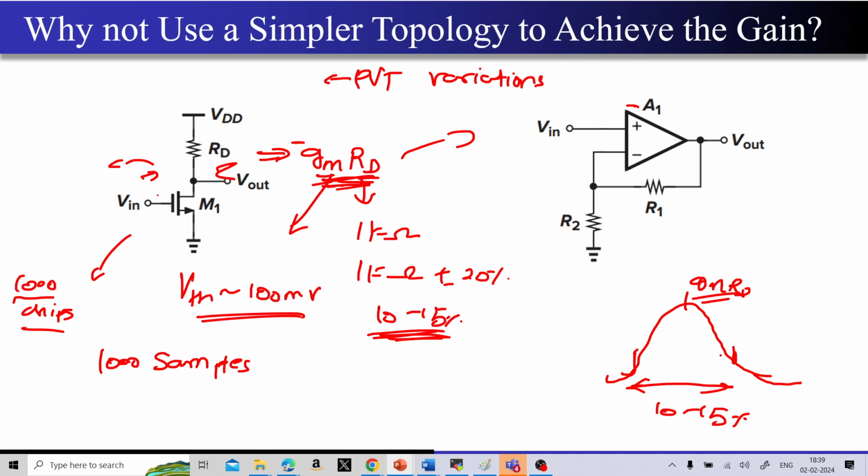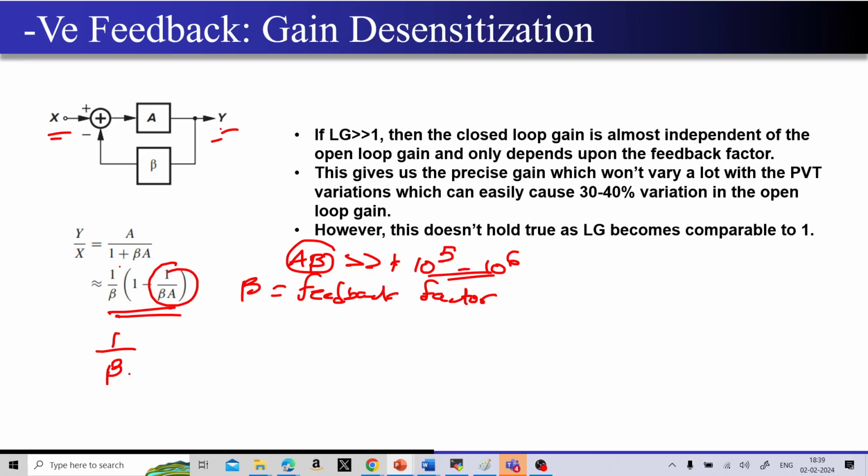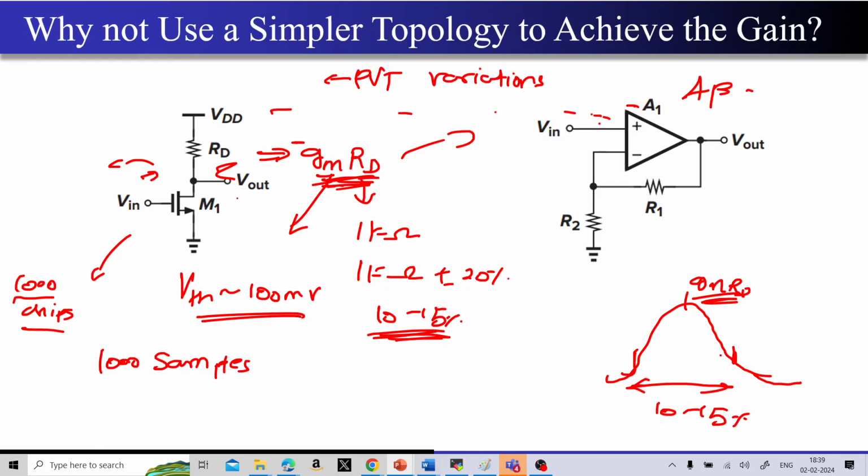If you fabricate 10,000 such amplifiers on 1,000 different silicon samples, you will get a particular variation around your mean value, right? Now what I told is, if you put this amplifier in feedback and ensure that the product of A into beta is much greater than 1, then the gain of the closed loop system just depends on the feedback factor. So the variations that you were able to see in the open loop amplifier will be highly suppressed the moment you put that high gain amplifier in the closed loop manner. This is what I was discussing.